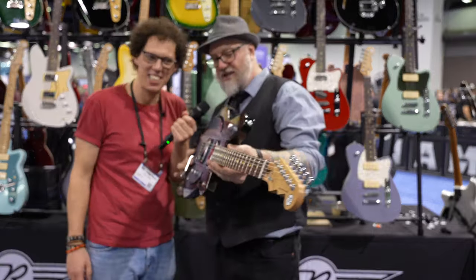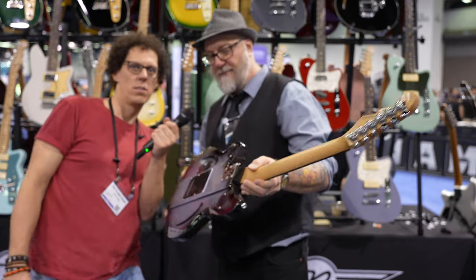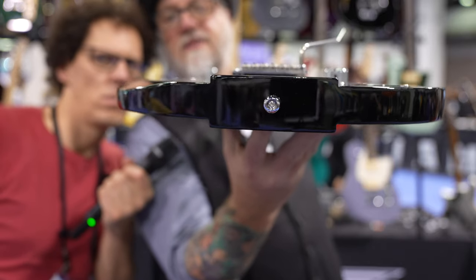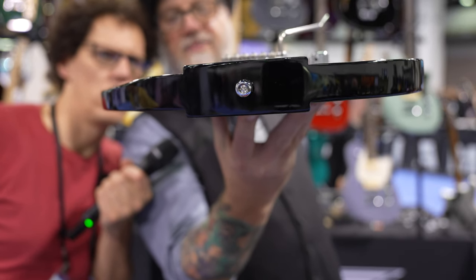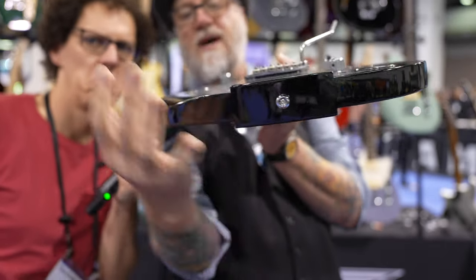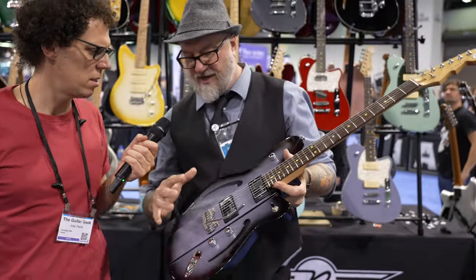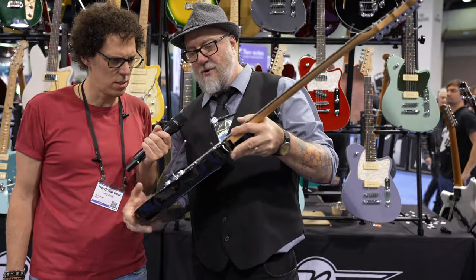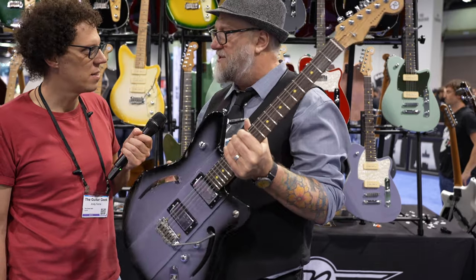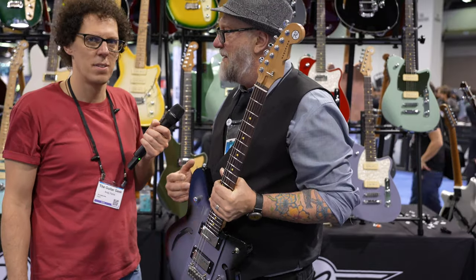This is a solid, larger bodied bolt-on guitar. So it's got a bolt-on roasted maple neck. As you get into this, you see that the wings are very thin. And the center is actually the traditional thickness of most electric guitars, right? Because of the additional mass underneath the bridge, you get all the attack and sustain of a traditional solid body. But with the wings being so thin and with these F-holes punched right through them, the wings resonate freely as you play this guitar. So it mimics the sound of a semi-hollow while being a solid body.